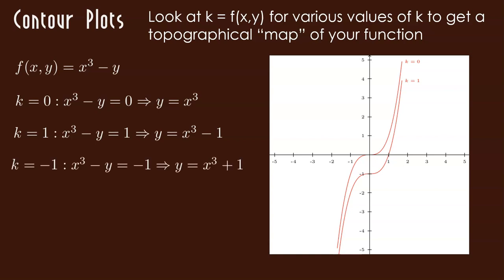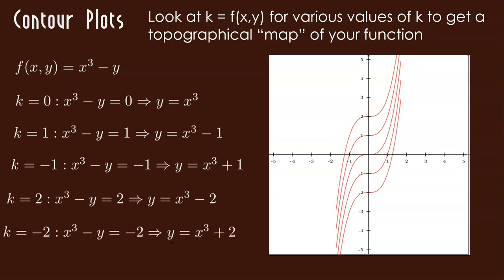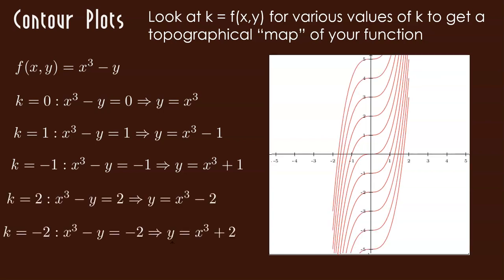At k equals negative 1, I have the same cubic, but now this one's shifted up by 1. And you get the idea. They're all going to be this cubic graph, either shifted up or down, depending on what k is. And we could go crazy. That does not help me. I can't see what that looks like by looking at it. Even if I colored it in to make each level like a real contour graph, saying this level is 1, this is 2, that still doesn't give me a good picture, personally, of what it looks like.